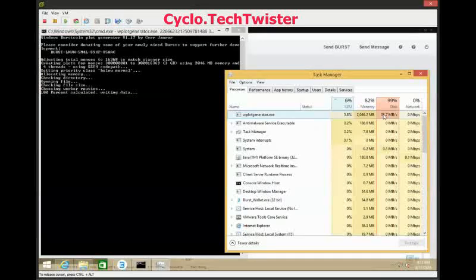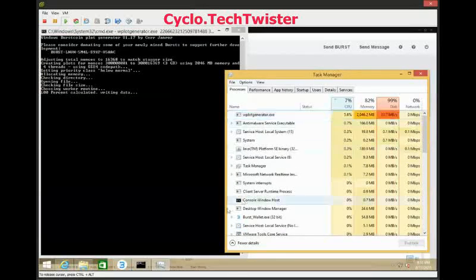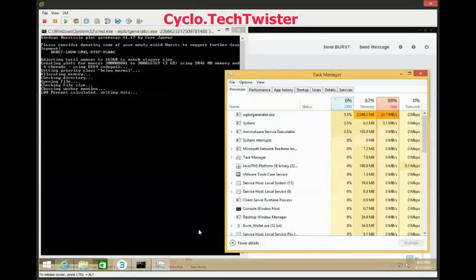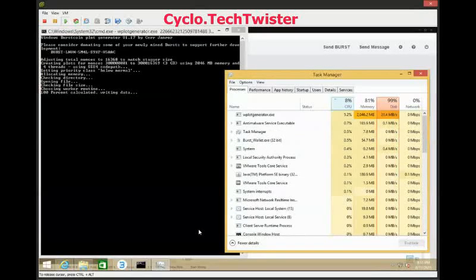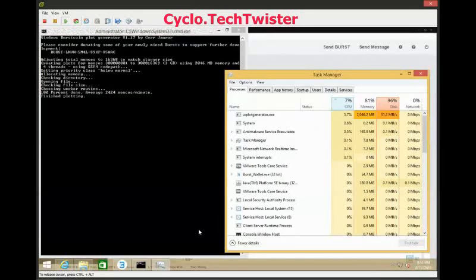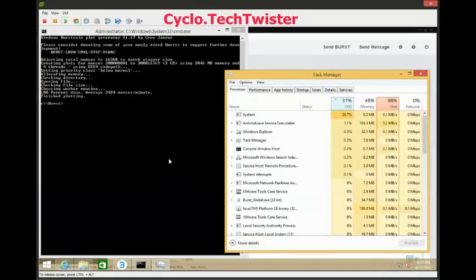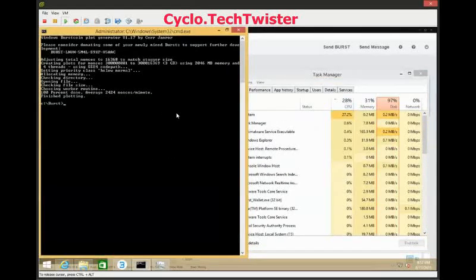Now, one thing that I should mention is if you're going to be using this GUI solely, you're going to need a new mining wallet for each computer that you're planning on mining with. So make sure you create a new wallet each time and mine with that. It makes no difference as far as mining goes, as far as how many coins you're going to make. Okay, now you can see here that it says finished plotting.